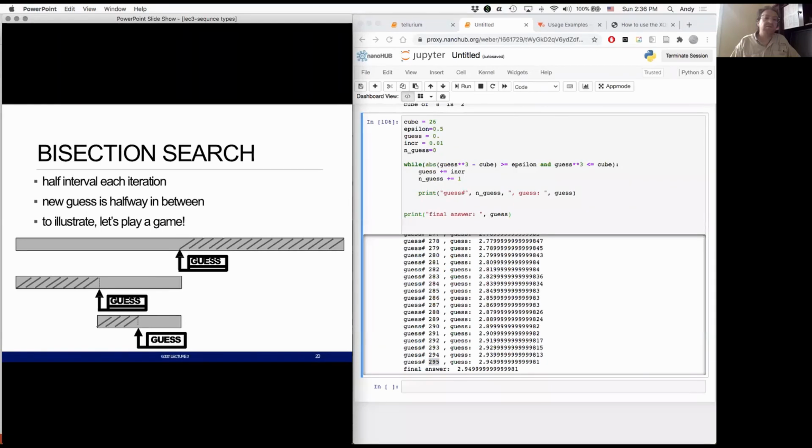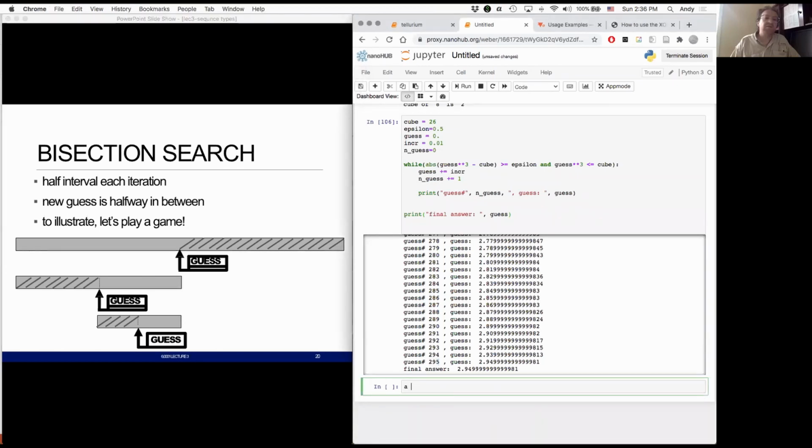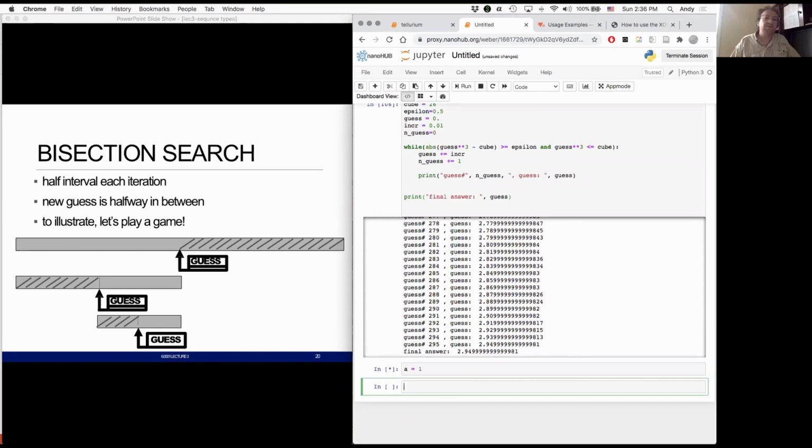we're smarter. Oh, what is plus equals? Okay, plus equals means I increment. So if I have A equals 1, then I do A equals A plus 1.